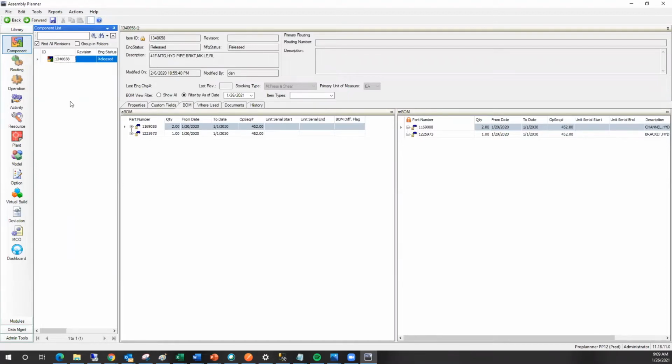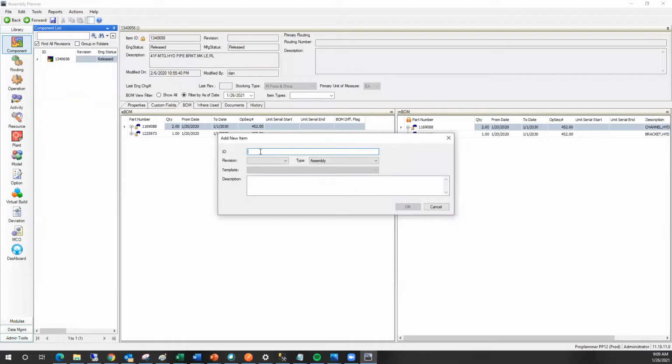If you really want to create an item for use in work instructions, what you can do is right click, add new, create your new item, add your description.